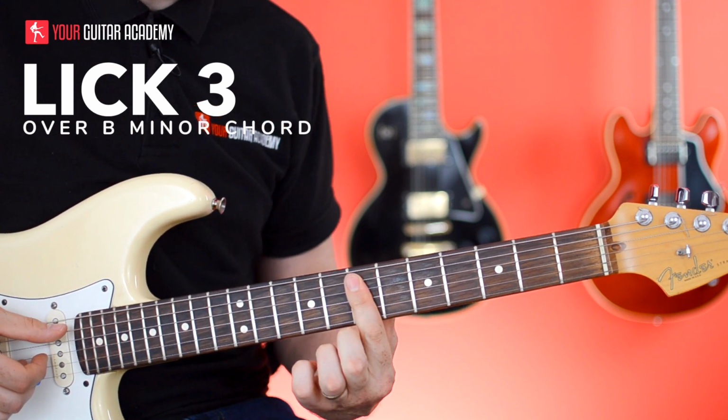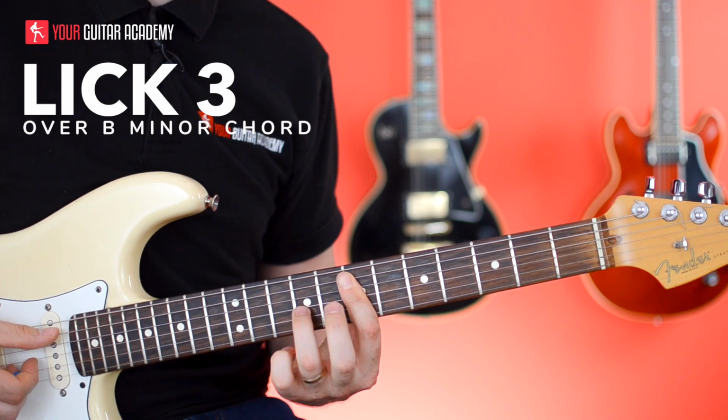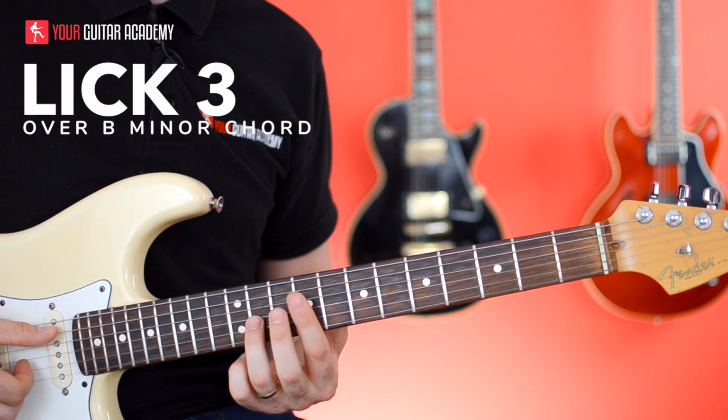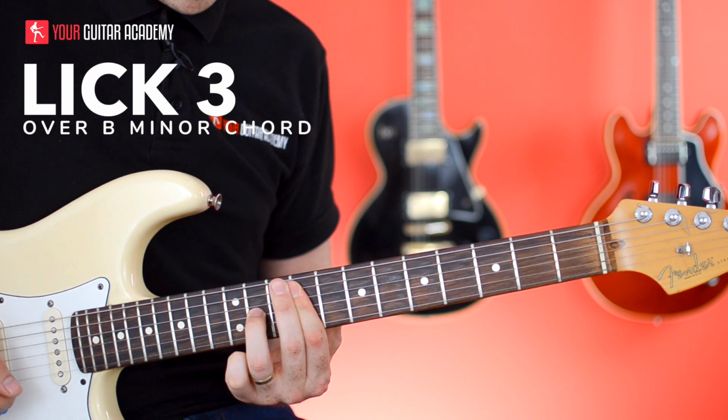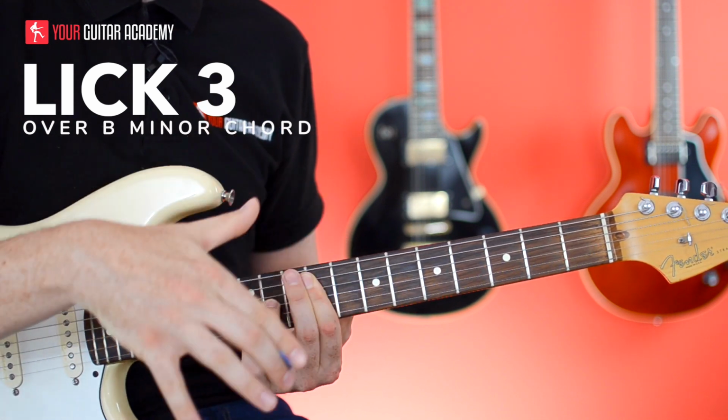So then I'm gonna move my first finger up here to bar the seventh fret, and then hammer on the G string ninth fret. Same again, up a whole tone. Again, just kind of utilizing all those notes in the B minor scales around this area, okay?